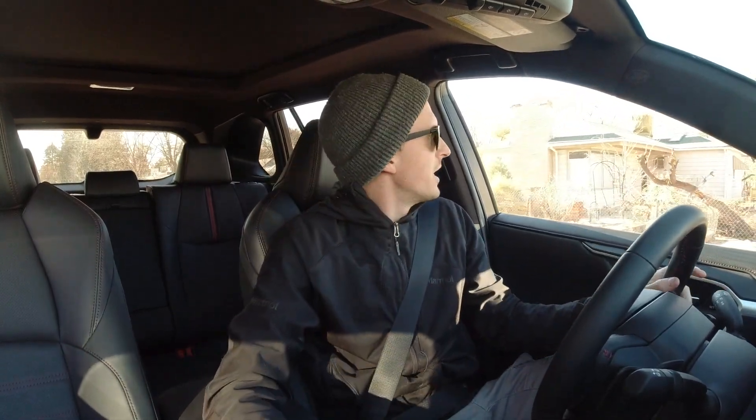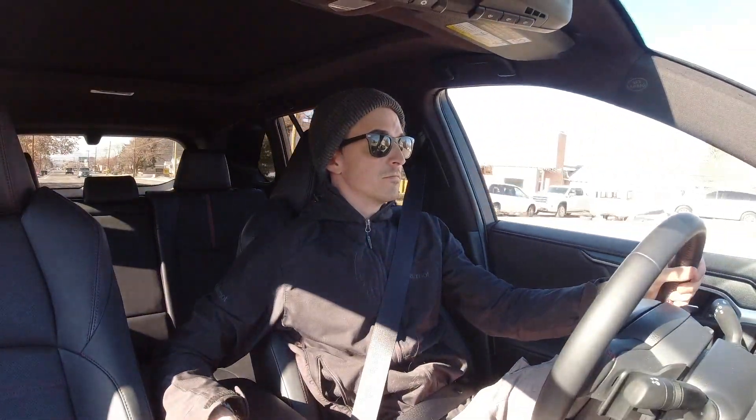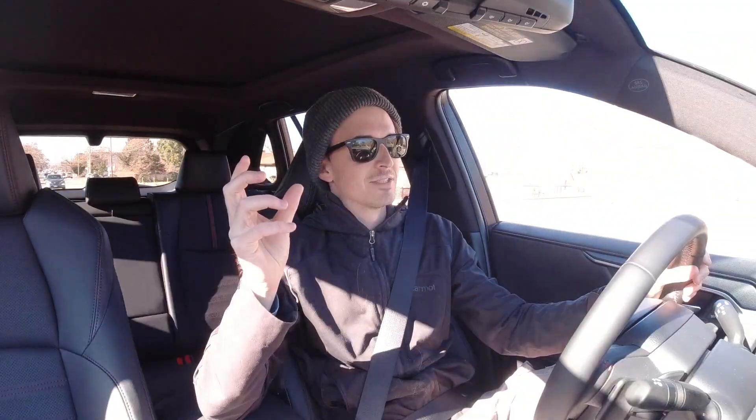We're going to start out our drive here in Auto EV/HV mode. What's cool about this vehicle is that it offers pretty decent performance. The XSE trim already comes with slightly stiffer suspension, so it handles a little bit better. In this case, you make 302 horsepower from that combined gas and electric motor, and it goes 0 to 60 in 5.7 seconds — that's pretty cool. To get that fastest 0-to-60 time, you have to have the vehicle in hybrid mode so that the gas and electric motors work in conjunction. When you're in pure EV mode, 0 to 60 comes in about 9 seconds — not as fast, but the feeling's still pretty cool.